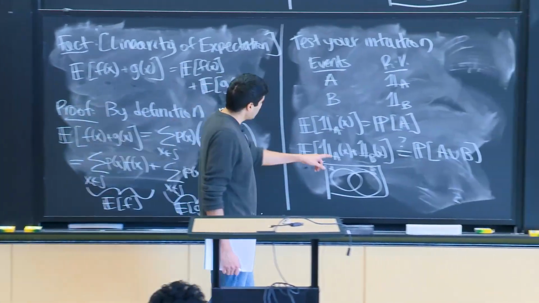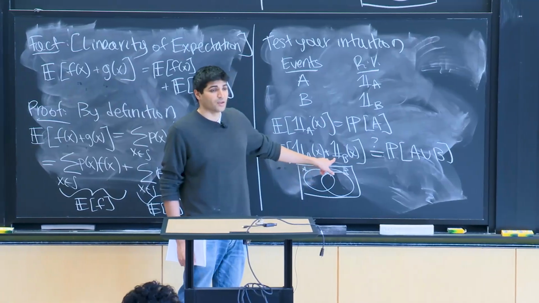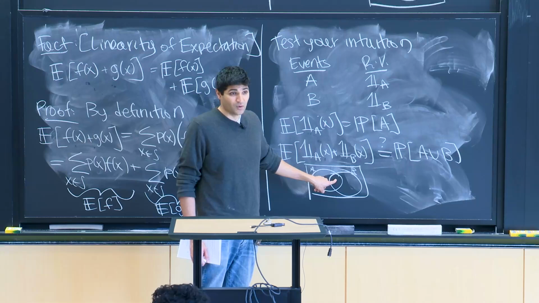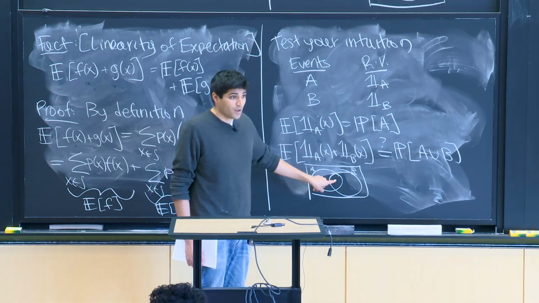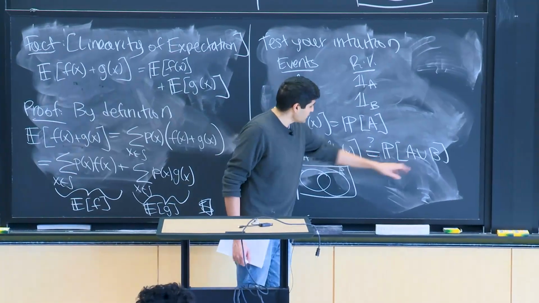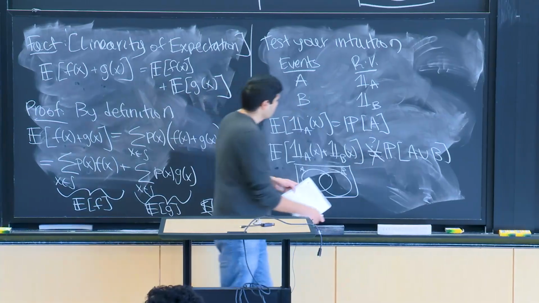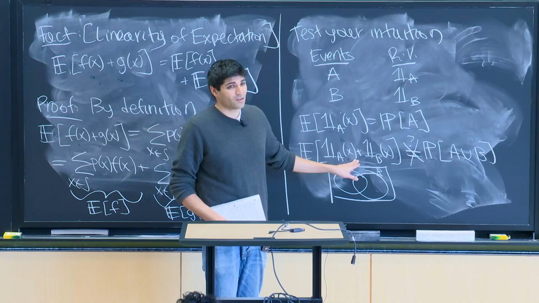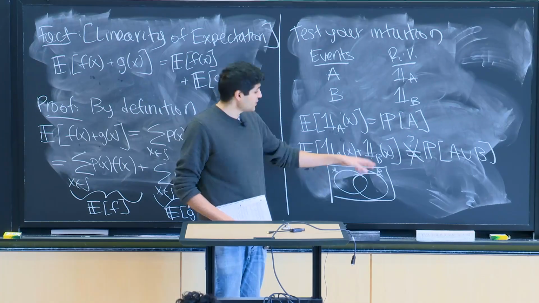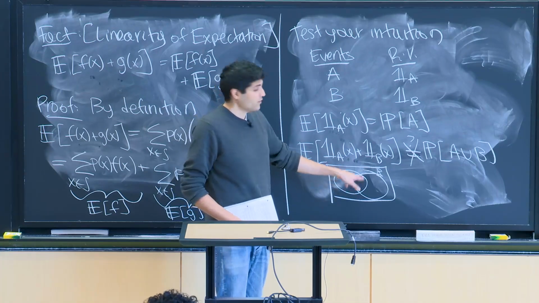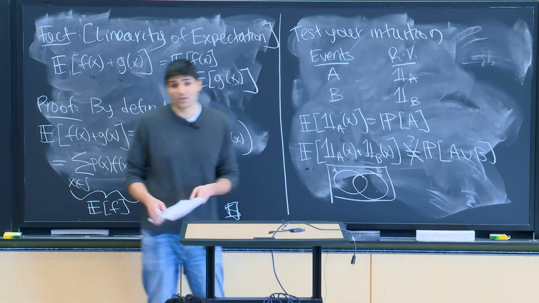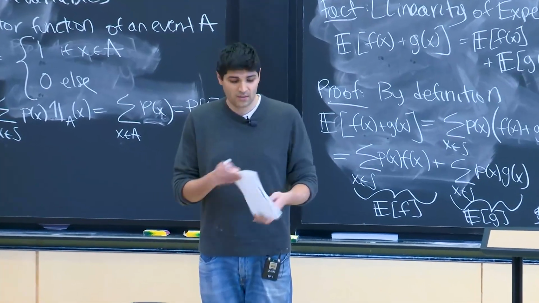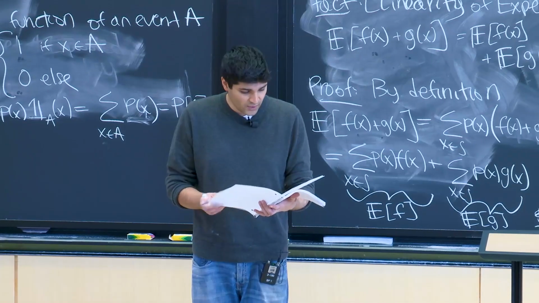And now, same thing is true for B, but when I add these two things up, what's going on is if I actually landed in the intersection of these two, I'd be getting $2, right? So really what's going on is that this is not equal, because this is no longer an indicator random variable. It doesn't just take the values 0 and 1. It also takes the value 2 sometimes. The only way this would be true is if A and B were actually disjoint. All right, does that make sense? All right. Sounds good.